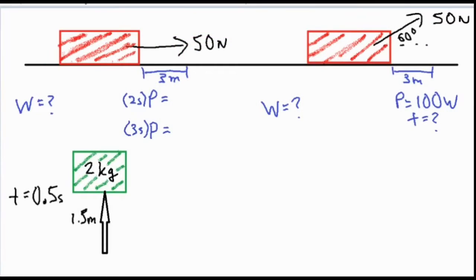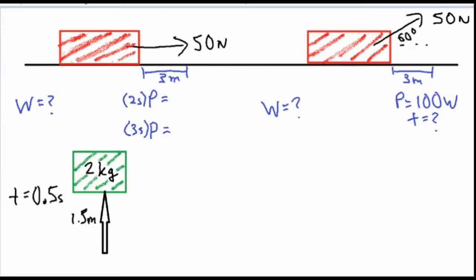In this video, we're going to be taking a look at some work and power problems in order to discuss some concepts and different types of calculations relating to work and power. So, work is the amount of energy transferred either in or out of a system. In all of these cases, we have a positive work value because a force is being applied in such a way that it is adding energy into the system or the object.